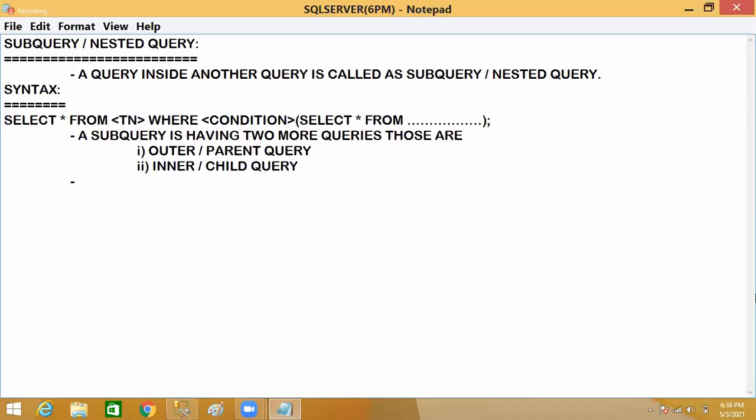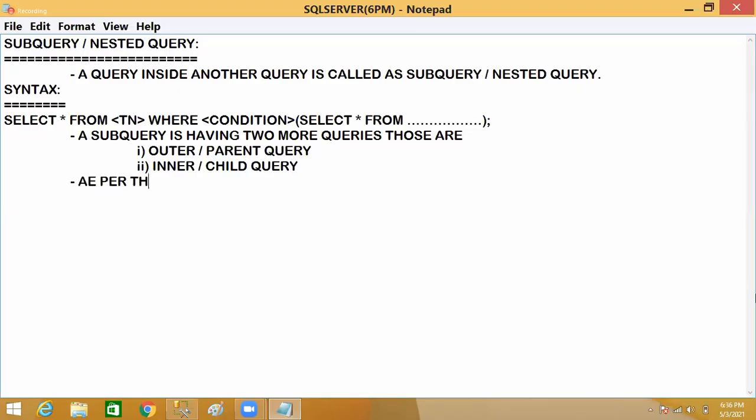Some people say first the inner query and later the outer query, or somebody says first the outer query and later the inner query. In which way are subqueries executed? This kind of confusion occurred. To overcome that confusion, see how subqueries are classified.